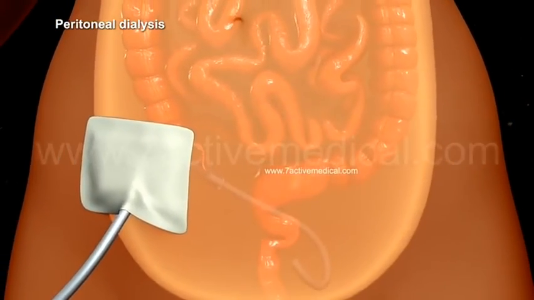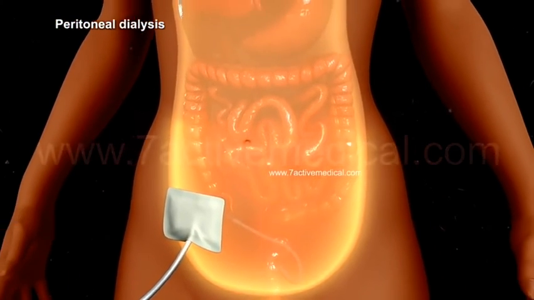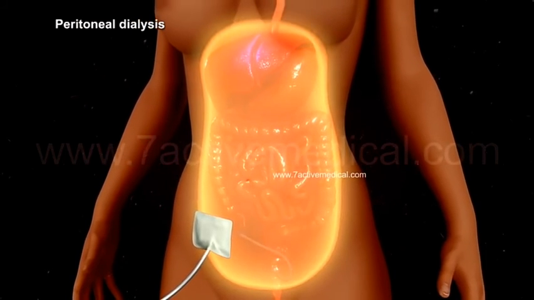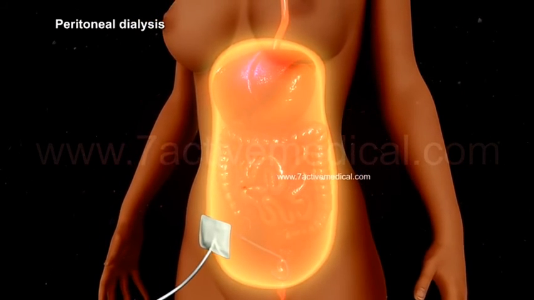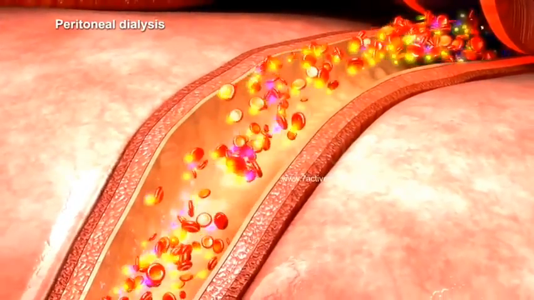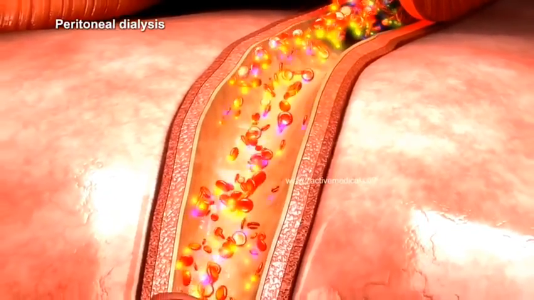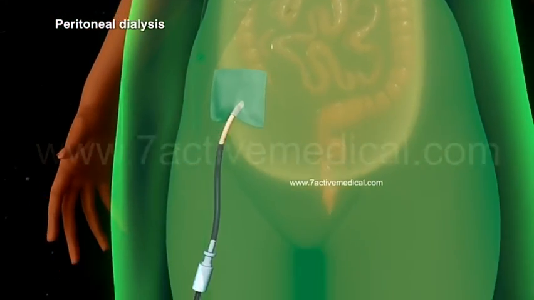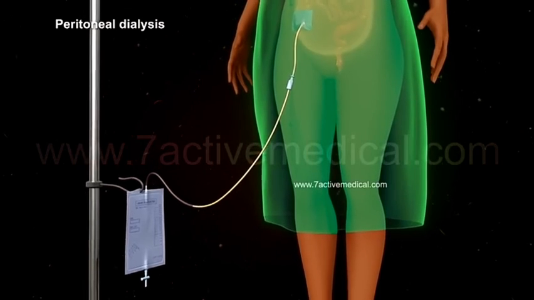Each session of the peritoneal dialysis is known as an exchange. The abdominal cavity is first filled with the dialysate, using the catheter for a period of time determined by the doctor. Through the peritoneal membrane, waste products and excess fluid are continuously drawn out of the blood into the dialysate, which ultimately drains into a disposable collection bag during the exchange.